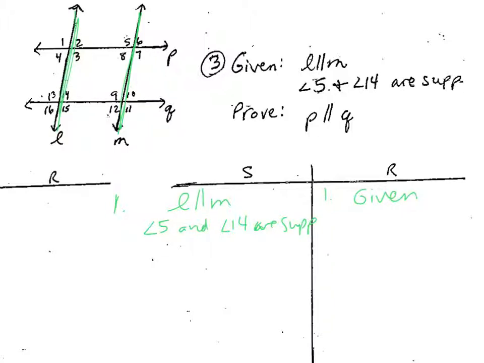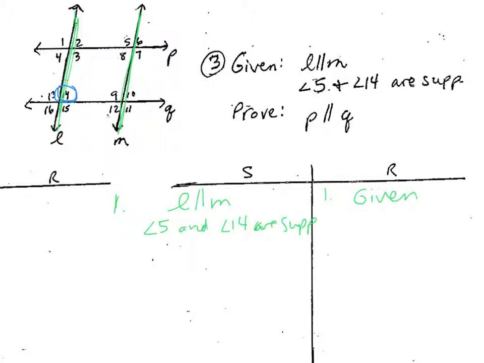So I think I'm going to use 14, and I'm going to find an angle pair that I know is supplementary to 14 based on the fact that L is parallel to M. And you have a couple options. We could go with 13 and 14, or we could go with 14 and 15 because those are linear pairs. And I'm not going to do that because I don't like 13 and 15 because they're not in any relationship with 5 up here.